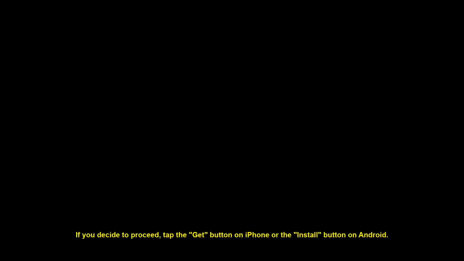If you decide to proceed, tap the Get button on iPhone or the Install button on Android. Wait for the app to download and install on your device. Once installed, find the app icon on your home screen or app drawer. Tap the app icon to open it for the first time.